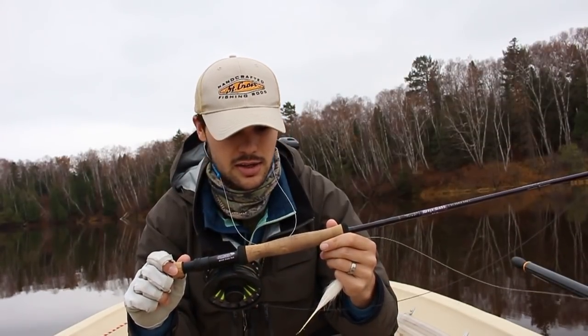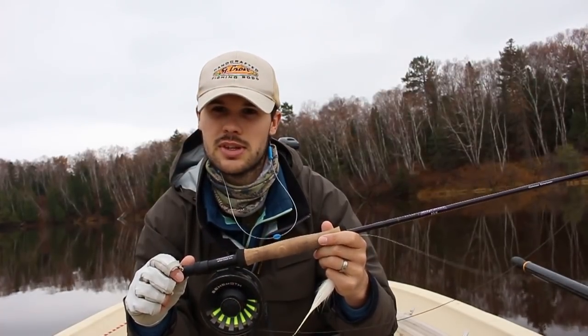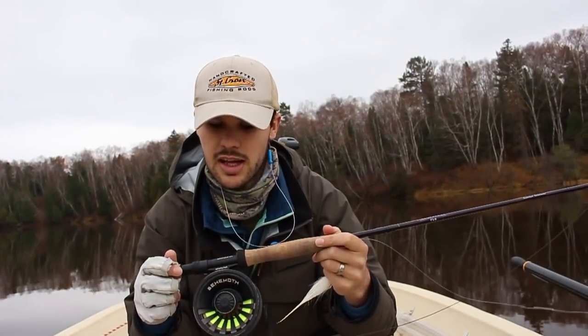I just love this rod, and for the price point, it's almost at a level that scares people. I think it's a $150 rod.